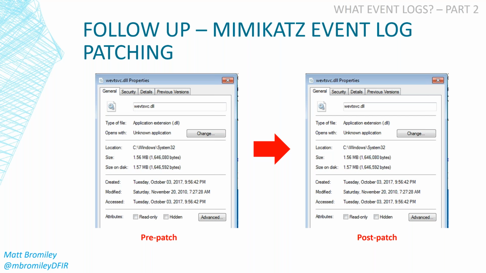Now, of course, the answer is not reboot everything all the time, but the answer may be if you see Mimikatz and the system has not been rebooted since its execution, that may explain why you're not seeing event log entries. I wanted to address another point that came across from a lot of folks after last week's presentation as well. I am well aware that you could just wrap Sysmon onto a system and tune things up all the way, and you would catch a lot of this activity.